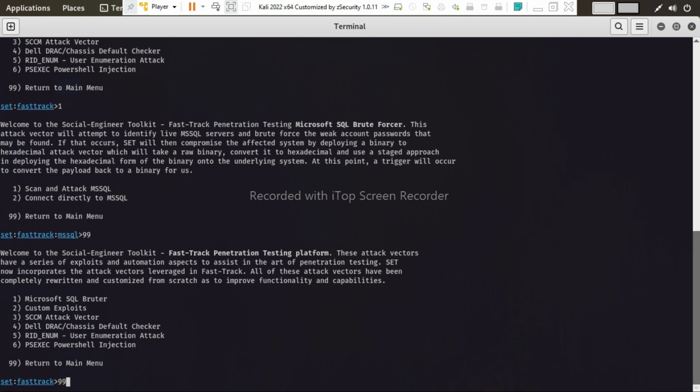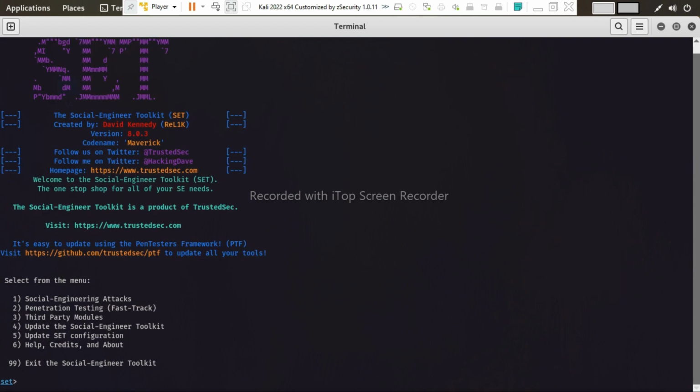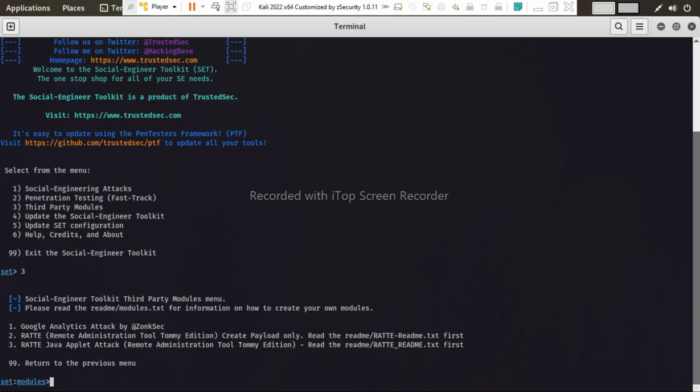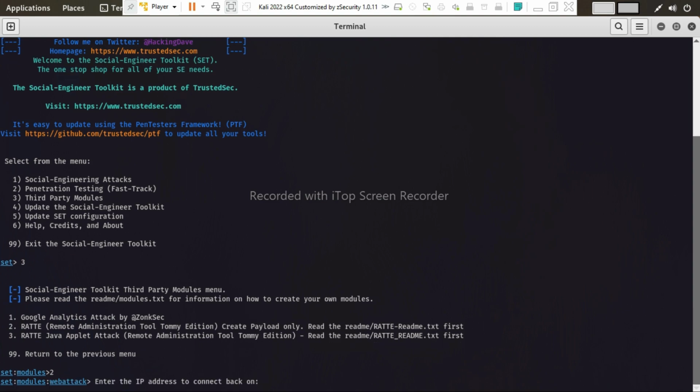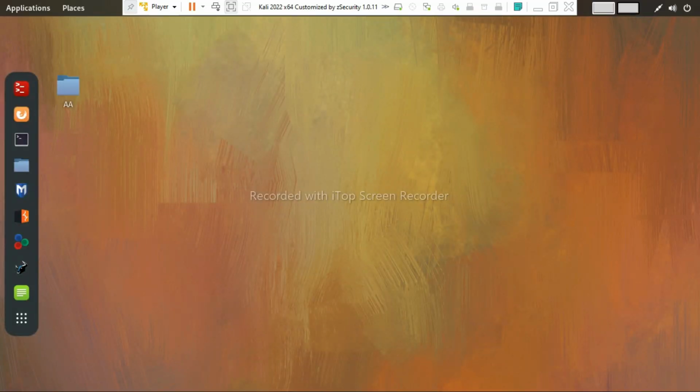Don't abuse it, just for educational purposes. You can use it for Microsoft SQL, brute force, custom exploits, SCCM attack vector, default checkers, fast-track penetration testing. Kali Linux is a very powerful tool. I'll show you some links to download it.